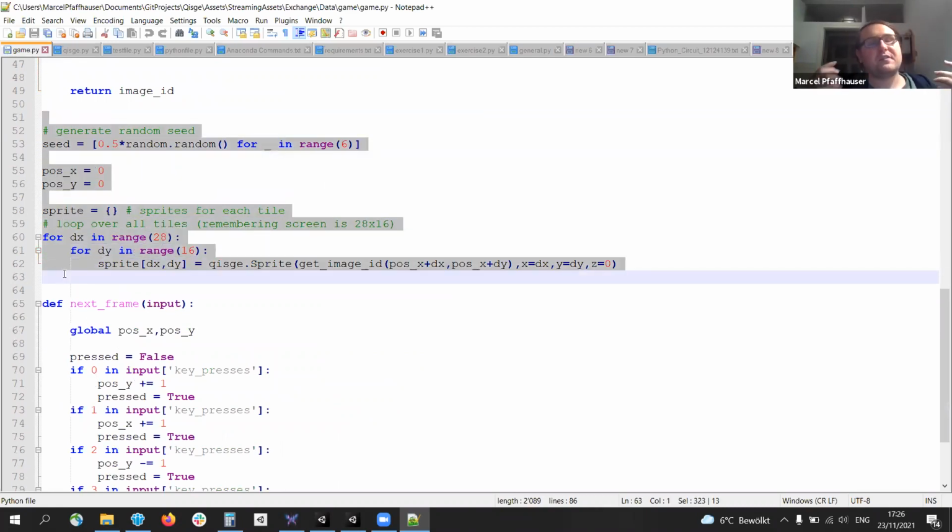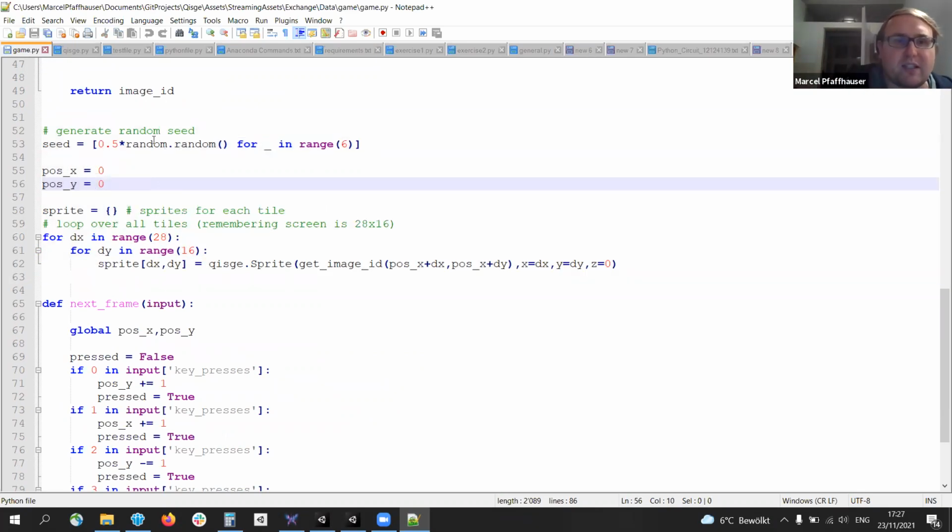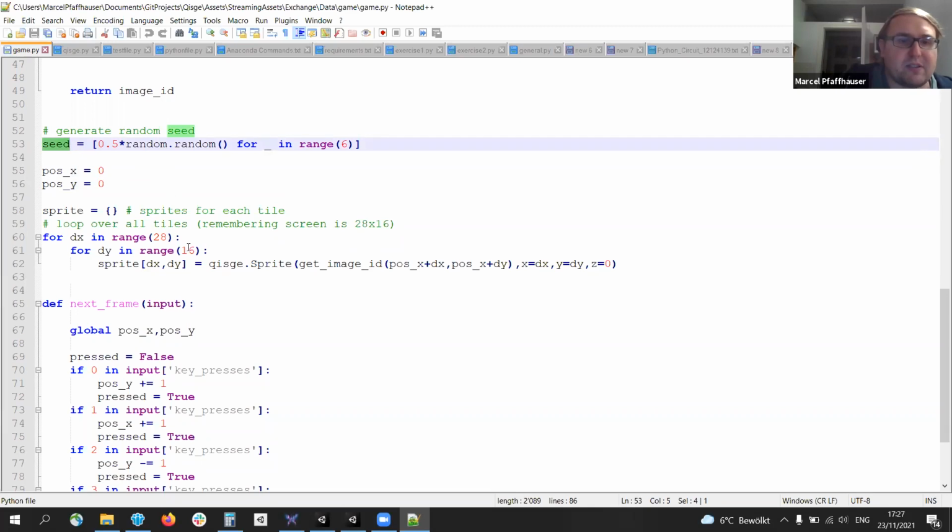We have a kind of similar structure to Unity, if you know it. We have one function which gets called in the beginning to prepare everything. So in the beginning, we choose a random seed. And then depending on this random seed, which will be used later, we generate the whole landscape from the beginning.